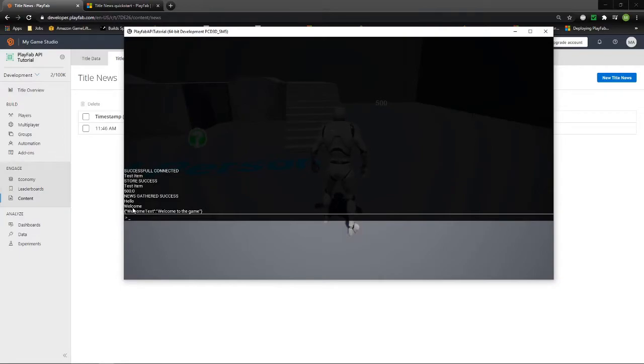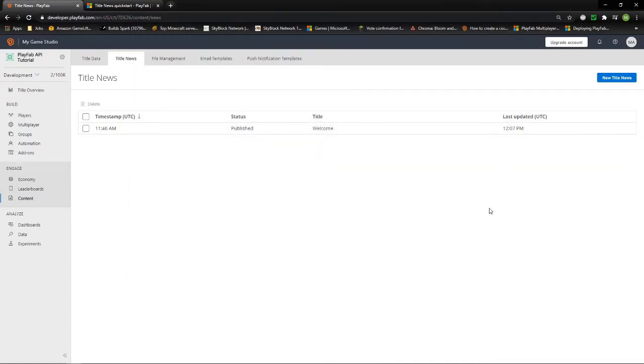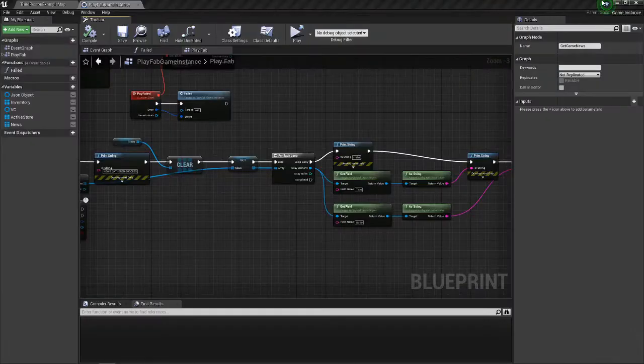You can see here it's found the title of welcome text. Welcome. And then inside of here, I've just simply done the whole JSON as a string, and it's just welcome text, welcome to the game. Now, you can just sort that out yourself. You can split the body into whatever you need it to be, and you can just set it up all in game. But you can see here that the client and the engine is already getting all the title news data that we've passed through, and as long as you set it to published, then it will actually read it.